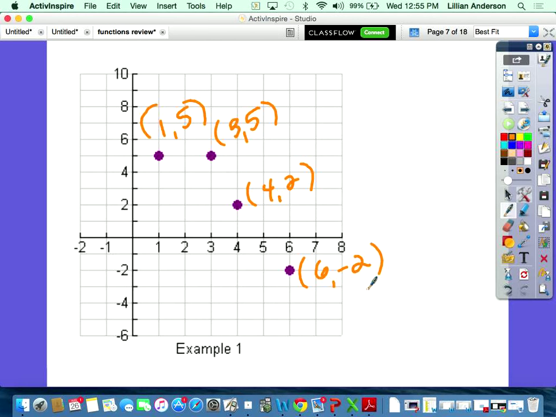Okay, let's try that again. Your range is what? -2, 2, and 5. Like literally, you just list them out. When they're points, you list them out. If there was a line connecting all those points, then yes, the domain would be from 1 to 6, and the range would be from -2 to 5. So be careful. Okay? Now I think the next one should be good. Here we go.